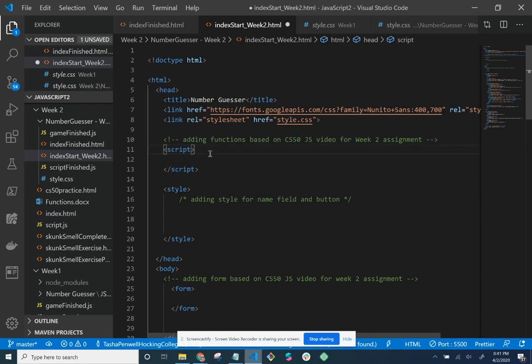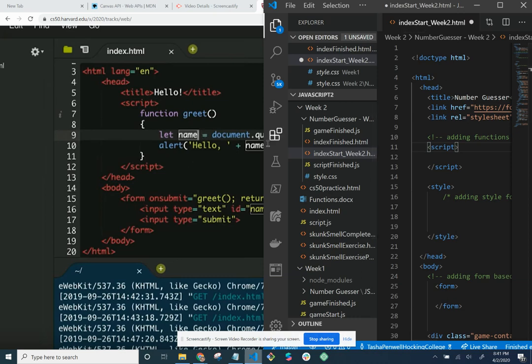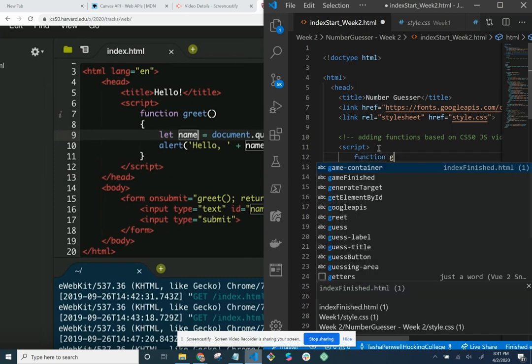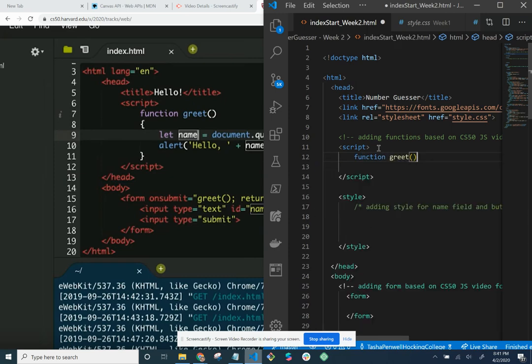So let's see. I need to see what he did. We're going to declare a function. The function's going to be named greet. Remember, this is how we declare a function with the word function. Greet is our identifier, which is basically what we're calling our function. This is the name of our function.